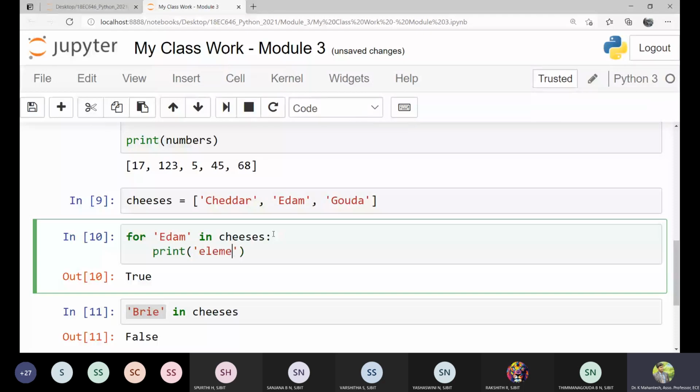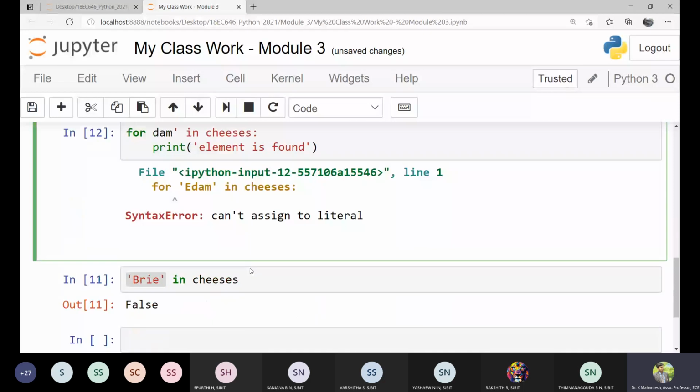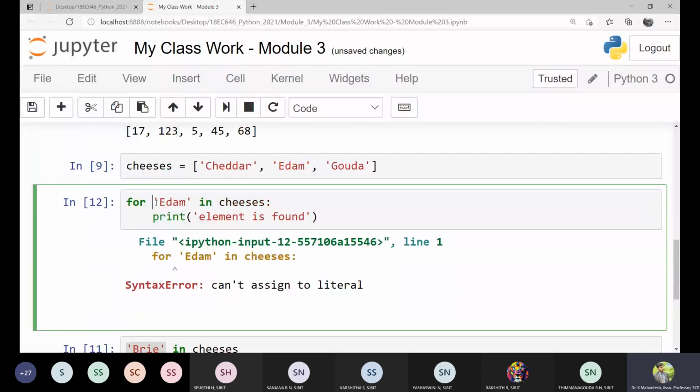I get the error "can't assign to literal". So you cannot assign directly to the for loop. I will use this in some other statement in future. For Edom in Jesus is true. So if this is true, I'll not use this as a for loop.